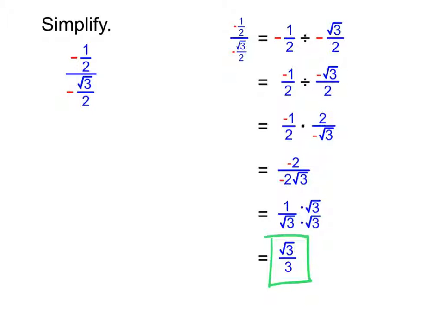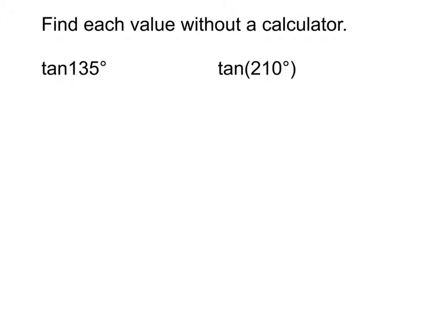All right, now keep this work handy that you've written down for this problem, because it's going to be coming back, as you'll see. But why are we doing that problem? Because it's going to allow us to do these as well. Today we are delving into tangents. We've looked at the exact values of sine and cosine so far. Today we're going to be looking at the exact values of tangent. Of course, you can get decimal approximations for tangent just by plugging stuff in your calculator, but just like sine and cosine, there are certain exact values we should know.